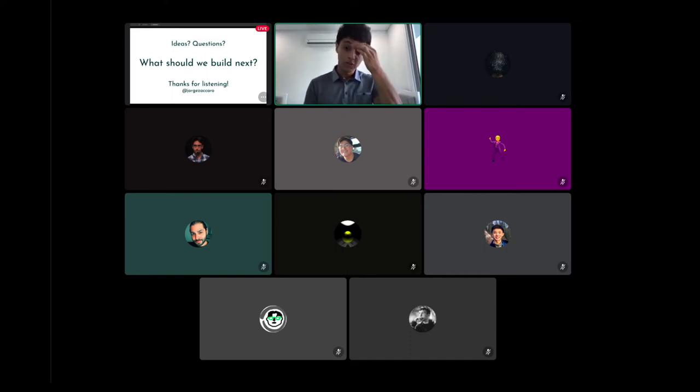In the case of Roam, for example, it's really interesting that they did break away from the page metaphor, but they are still in the block metaphor. You cannot really point to a specific part of a block because you're not building your nodes in that way. And that ultimately comes to the question of what knowledge is made of. Definitely it's not made of web pages. And even though it's an improvement in the right direction to use blocks like Roam or Notion, knowledge is not made of blocks either. So I think that's something yet to be solved, but definitely along the lines of being able to point or connect items together, whatever they are, not just pages or blocks.